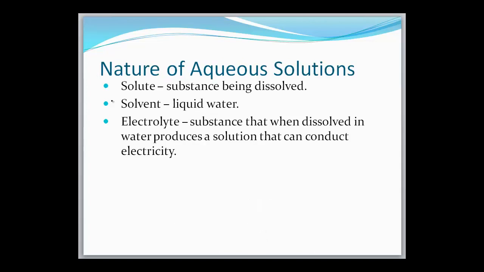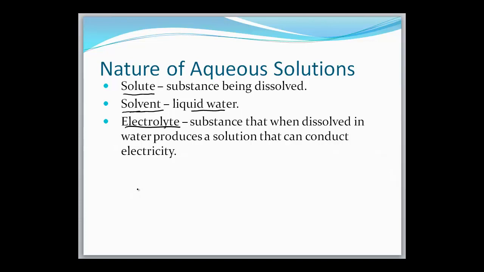Okay, as we've talked about already, the solute is the substance being dissolved. The solvent is the thing doing the dissolving. Now here it says liquid water, and for us it'll always be liquid water, but you do need to know that when you move on in chemistry, there are plenty of other solvents that are not liquid water. The stuff that we study will all be dissolved in water, so the solvent will be water, but just realize it's not always water. And here's a new term that we want to talk about, an electrolyte. An electrolyte is simply something that conducts electricity in solution.